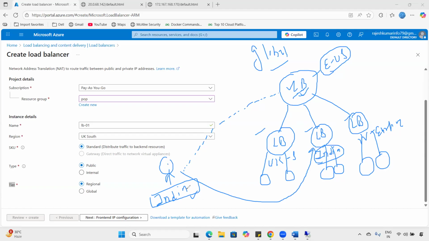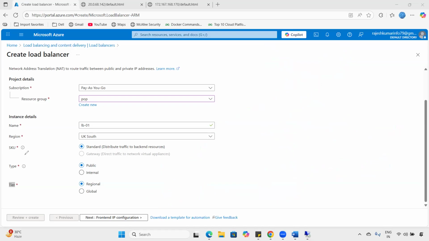If there is a user coming from any other country which is not mentioned in our load balancers, the load balancer will still figure out which load balancer is nearby to that particular region, and accordingly it will get transferred. So this is how the global load balancer or cross zone load balancer setup works. I will also show you this practical in the future sessions; it will again be part of our series. But for now, let's choose the regional load balancer. Then click on next.